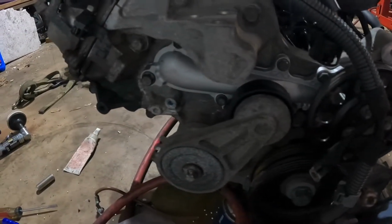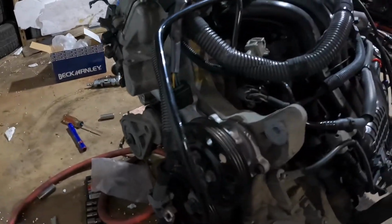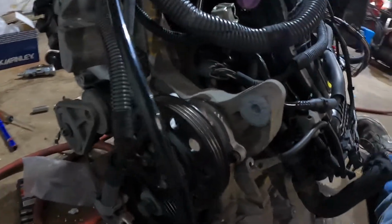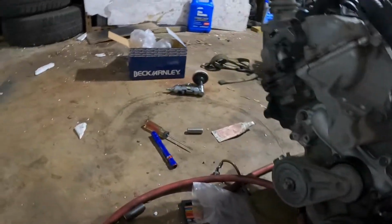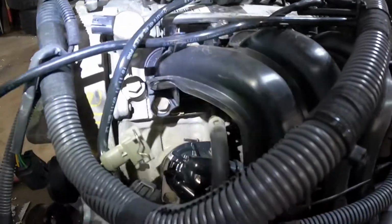Water pump is on there, looking good. Again, it's late. Dawson had to go to bed. He was actually getting a little bit tired, a little bit restless. So, it was his bedtime. Now we're just going to keep plugging away at this thing here.